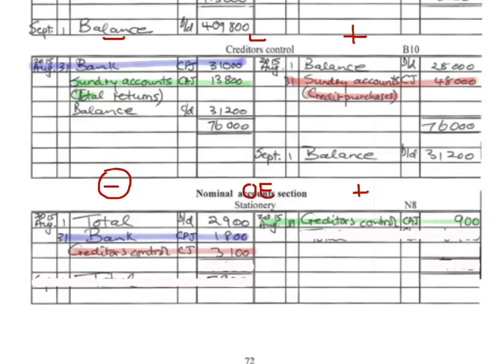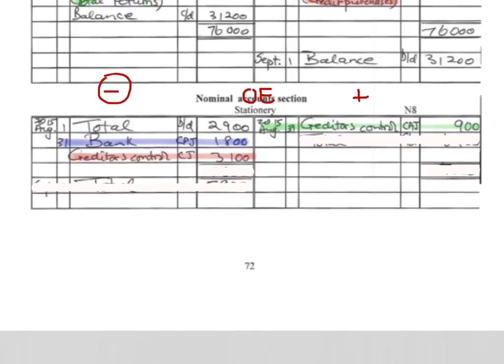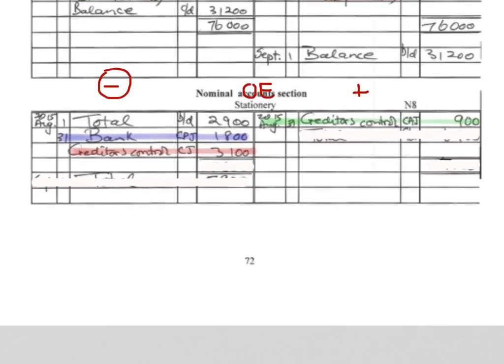And then normally in the nominal section we don't balance the account or total the account, but because there are entries on both sides of the account we can total. So 7,800 therefore tells me that there's a total carried forward of 6,900. Then on September 1st on the debit side, total brought forward of 6,900 for stationery. Then we are done with this exercise. We will now practice some more in the next exercise.